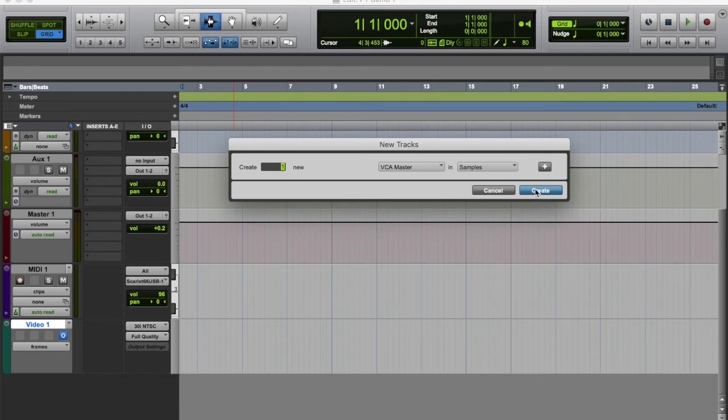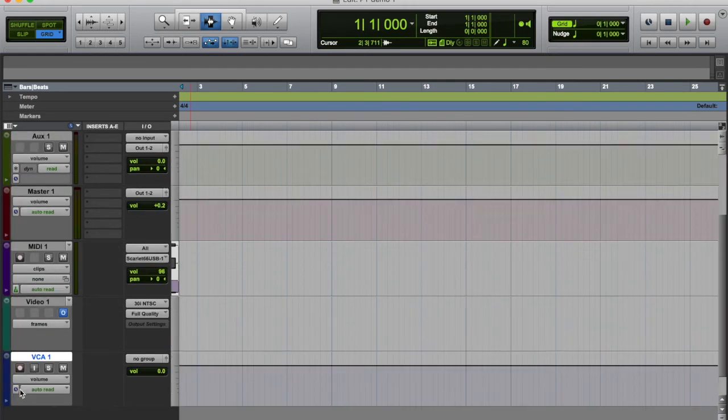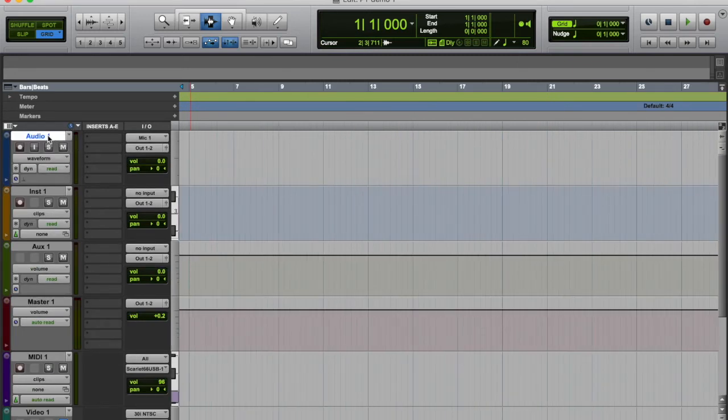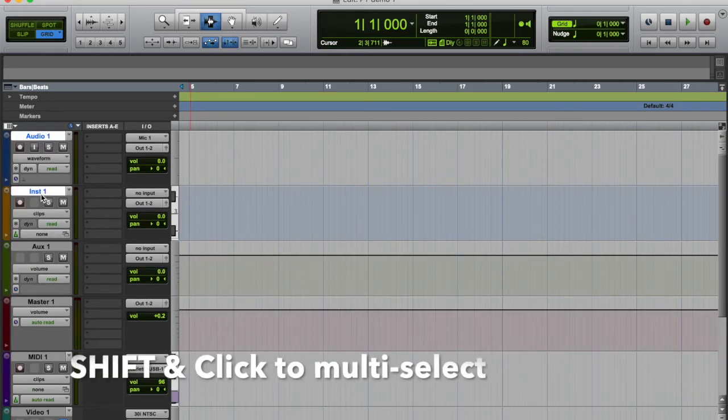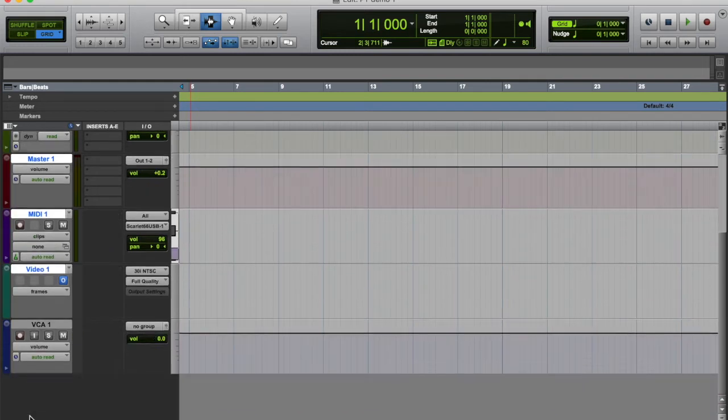It's a way of controlling a bundle of tracks together. Okay, and it comes up, and it's actually an audio track as well. It's coming up in blue, which is quite a good indicator. Now, I can get rid of all of those by holding down Shift and clicking on all of these, and then scroll down like that, still holding down Shift, and then selecting delete like that.